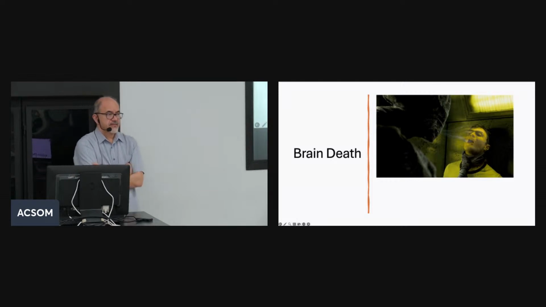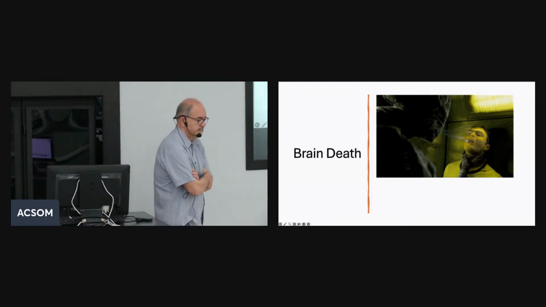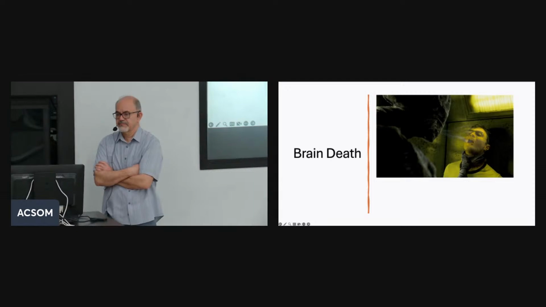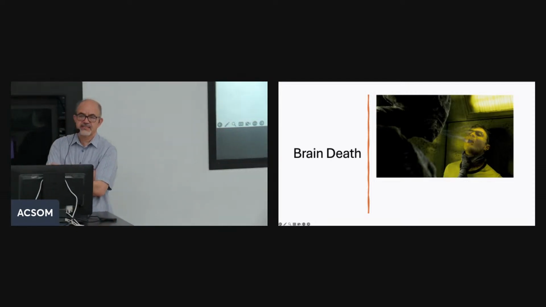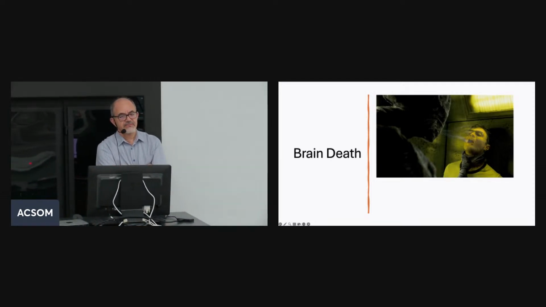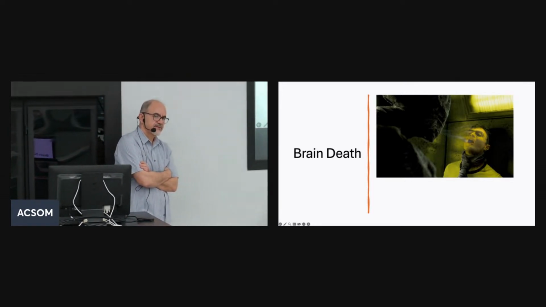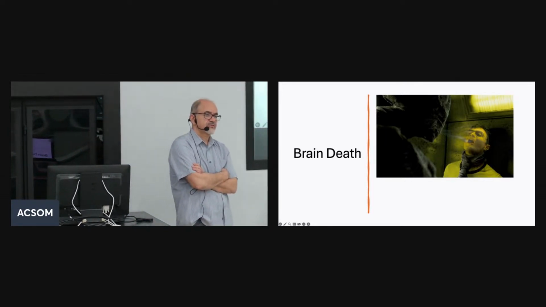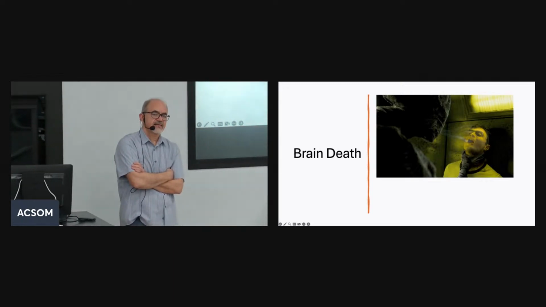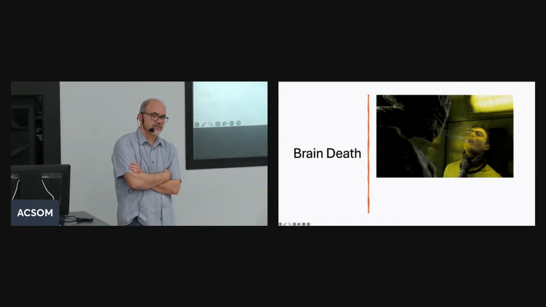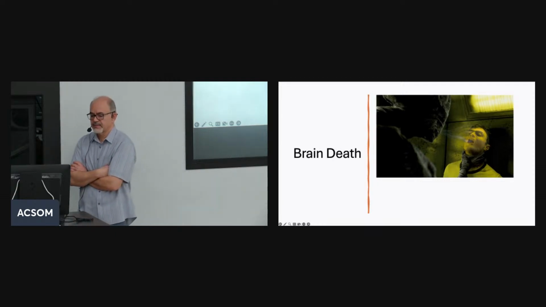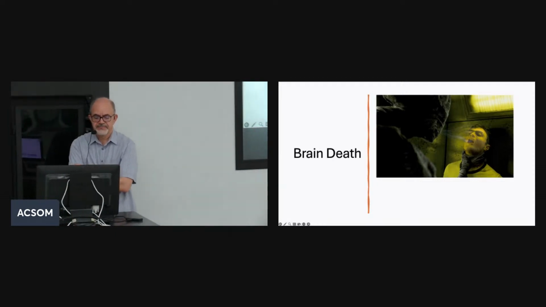And unfortunately, sometimes after severe traumatic brain injury, you have brain death, and that's when the GCS is 3 and all the brainstem reflexes are gone. There are several tests that they do. It's not an easy thing to determine, but usually neurologists have a bunch of different tests that they use to determine, okay, the patient is brain dead, there's no brain activity, and you can withdraw all the life-saving efforts.